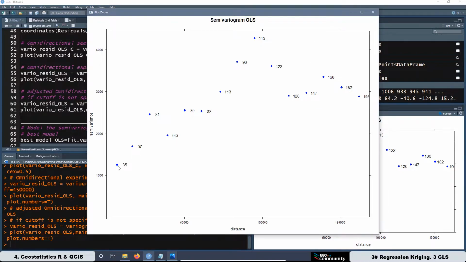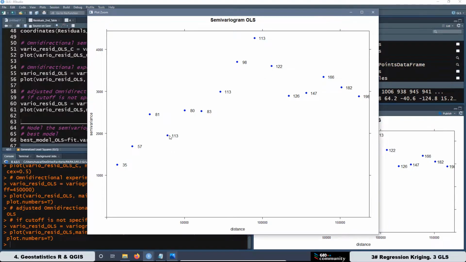Also, now we have lags every 10,000 meters, and as you can see now, the number of pairs of samples for each lag is a little bit less than before. The reason is that in the other graph, as the lag distance was bigger, for each lag we have more pairs of samples. Then what we want is to have lags that are representative for the distance, right? Because we are going to fit the model according to these lags.